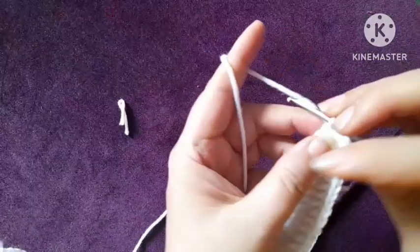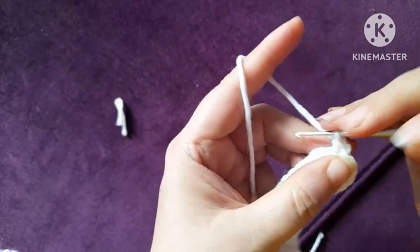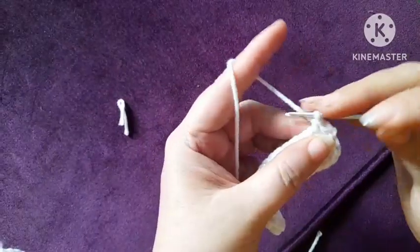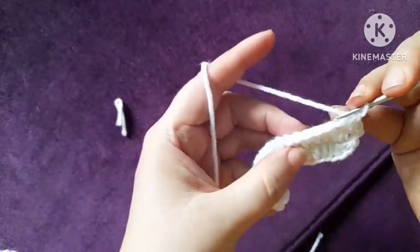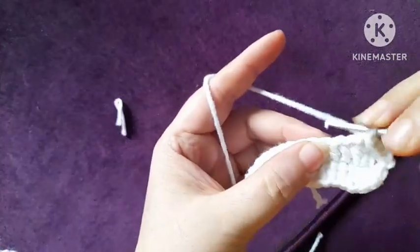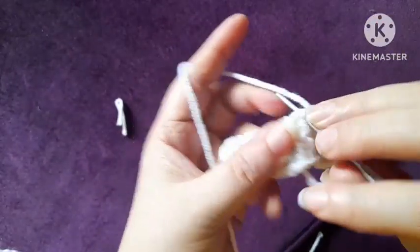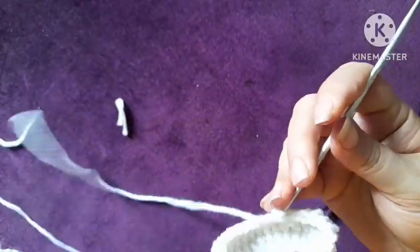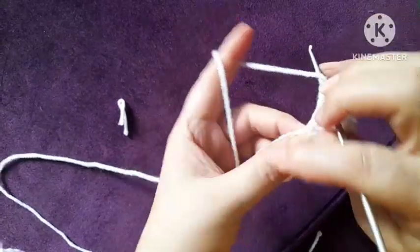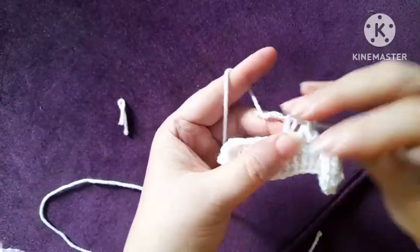Now chain 1 and make single crochet. In the next make 2 single crochet, and in 1 2 3 4 make single crochets. Single crochet, then 2 half double crochet, 2 half double crochet in the next 2.